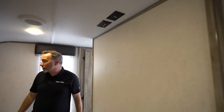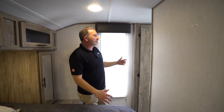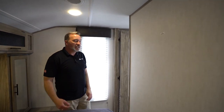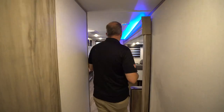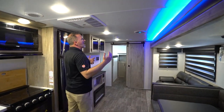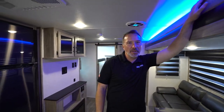TV backer and connections right there. Windows for cross-breeze and light. Exit to the bathroom here — the layout of this one is nice. That's why I like Cherokee. Those folks for over 20 years have been like an RV think tank, redesigning and tweaking floor plans to make them stand out, make them cool, more functional, more usable all at the same time.